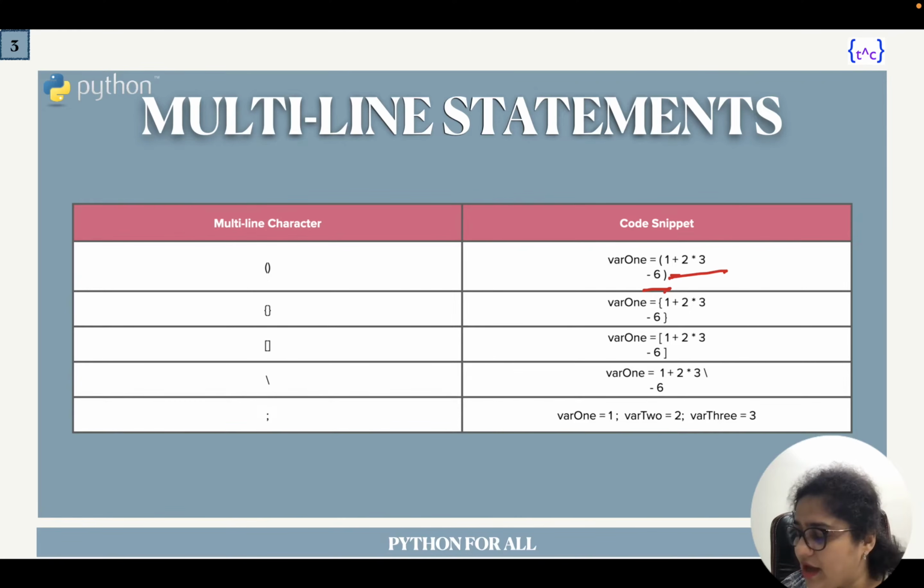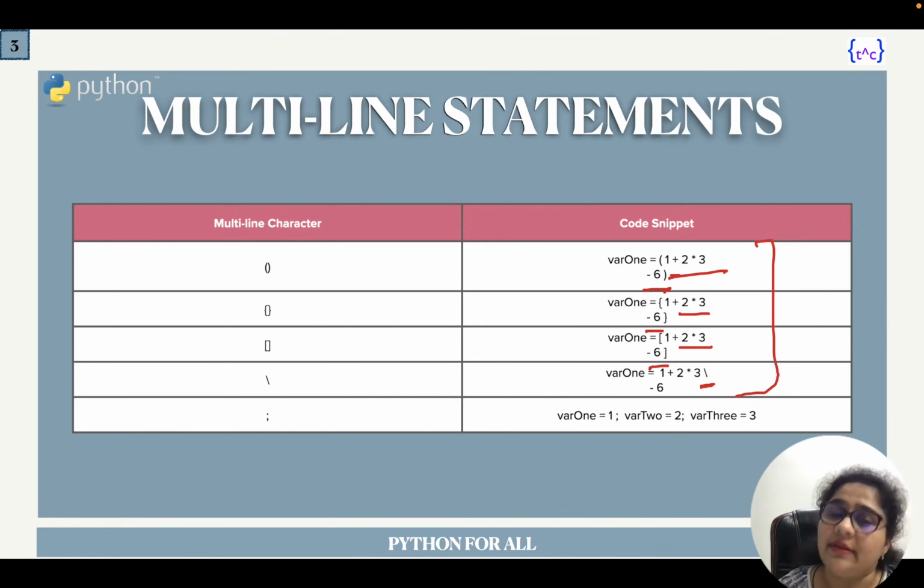The same statement I can write using curly braces, and also using square brackets, right? So any one of the methods can be picked. Similarly, the same statement, I've just put a backslash character here and -6 is shifted to the next line. So any one of these methods I can pick up and go ahead with.